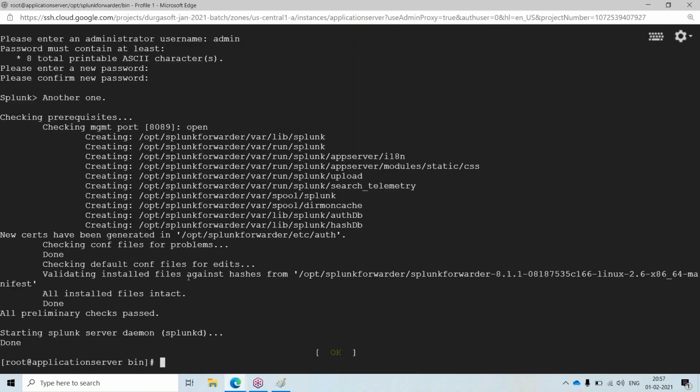Now I'm going to vim into /opt/splunkforwarder/etc/system/local.